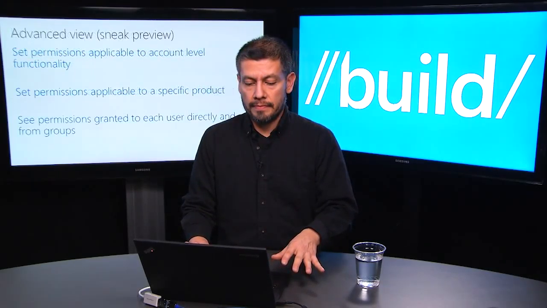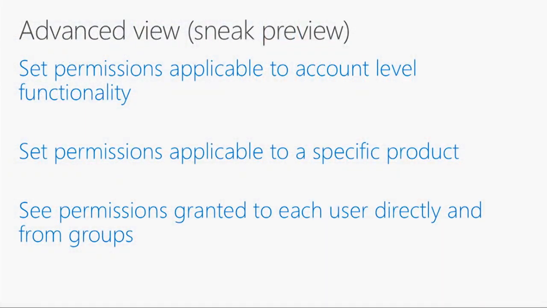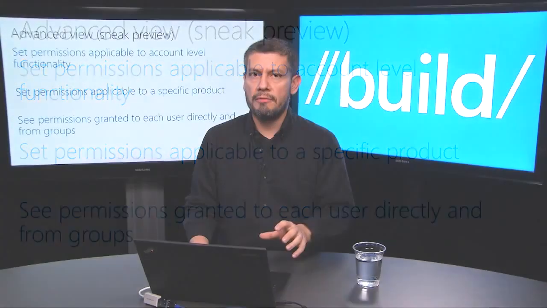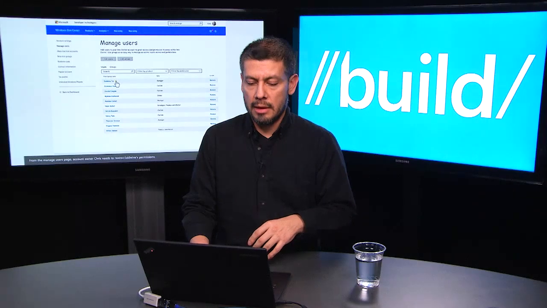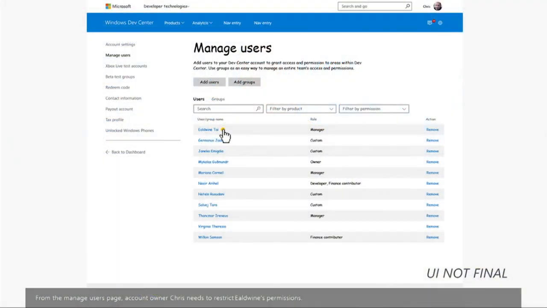Now, what's coming this summer is important because, as I mentioned, today's model only allows you to do certain things in a very standard way, with the roles we've already established. But what if you want to establish more granular permissions and also segregate access on a product by product basis? That's what we're going to ship this summer. We're going to go through a sneak preview. These screens are not live yet, so what you're going to see is a set of screens that may not be final. We might do some tweaks, and they will look similar to what you see here.